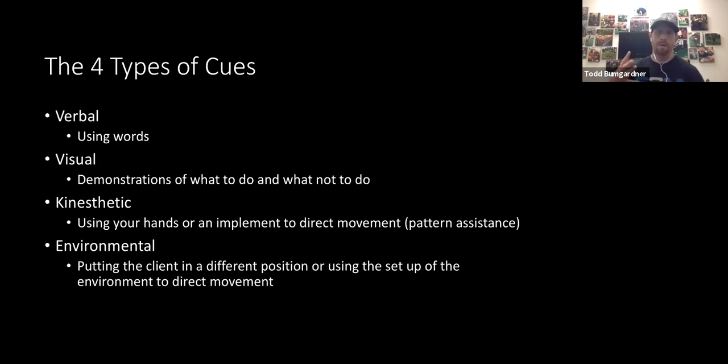So let's say that your verbal cues aren't working, right? You try a verbal cue, it doesn't work. That's when we can go to a visual demonstration. But many times, there's a lot of folks that, if they're not super athletic... a lot of good athletes can look at your movement, have a general understanding, and then mimic it and recreate it. A lot of folks can't do that. So sometimes we need to use some kind of kinesthetic cue or pattern assistance to get that to sink in.